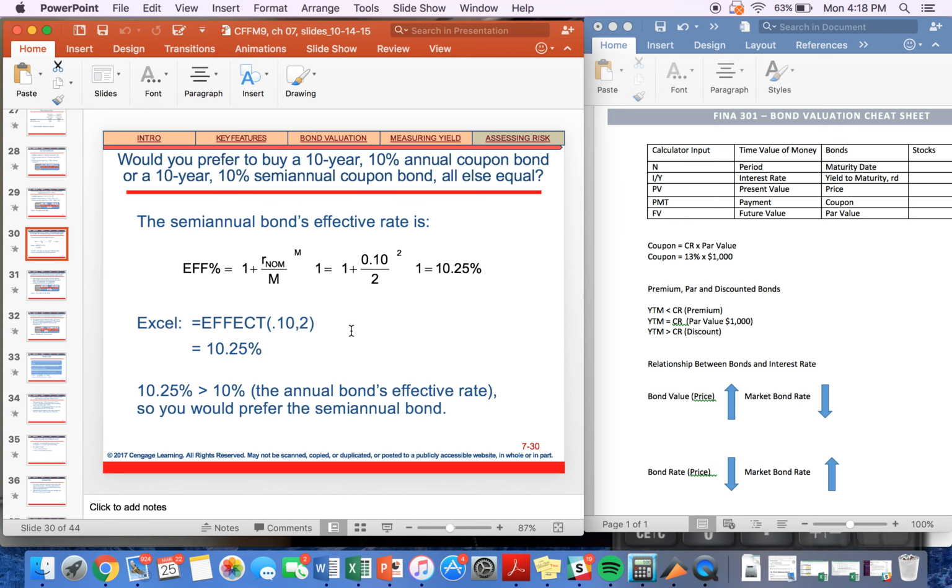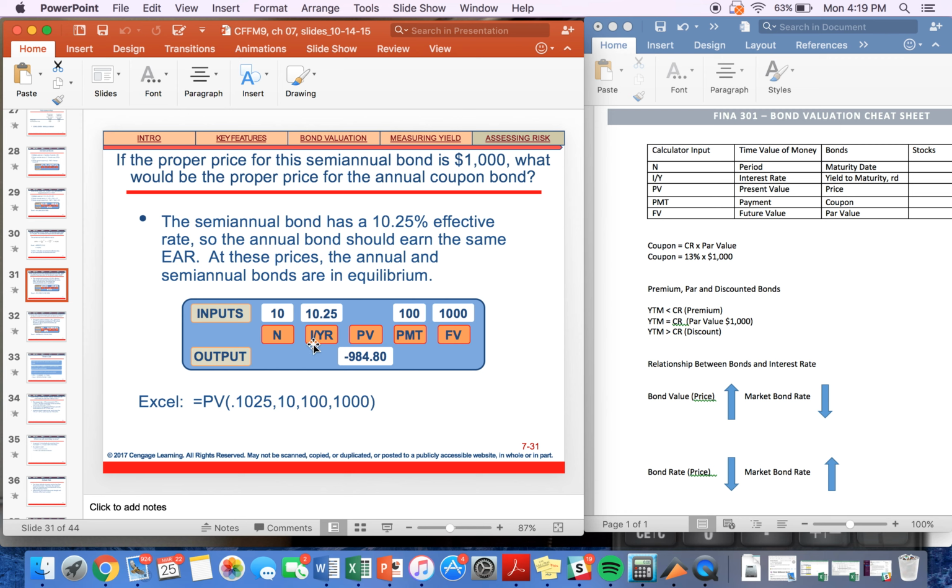So, with time value of money, we solved that problem by using the effective annual rate, or EAR. And you could have done the same thing here with bonds. It depends how you want to solve it. If it's easier for you to use the 3-step rule, if it's easier for you to solve your effective annual rate, whatever it is, you could have just plugged it into the calculation, that semi-annual bond rule, and instead of getting a rate of 10%, you would have got a rate of 10.25%, okay? So you could come over here and plug that in as well, holding everything else constant, just like you normally would, and could have solved for a present value as well. So there's a couple different ways to solve for that.